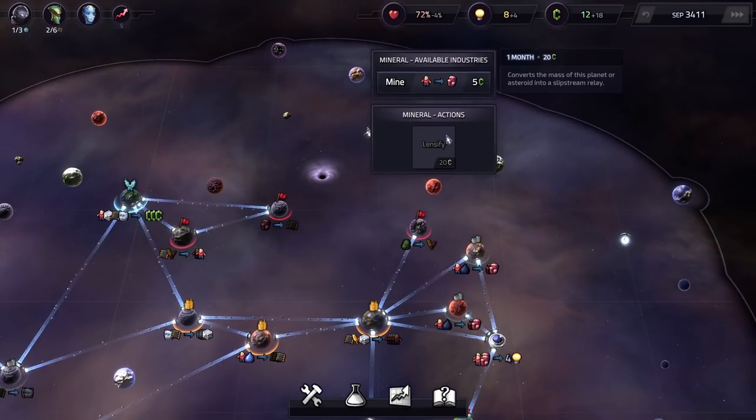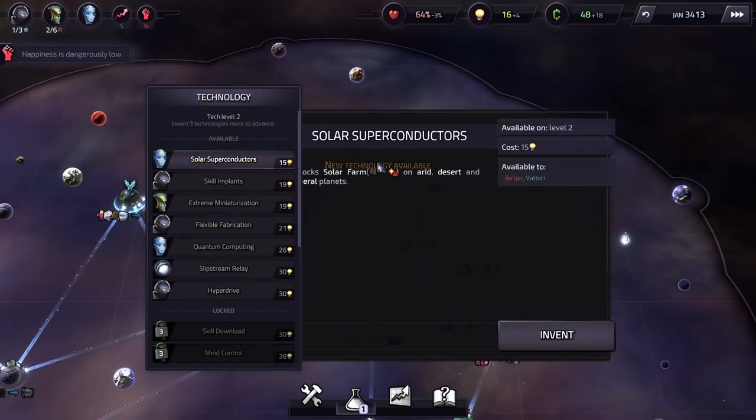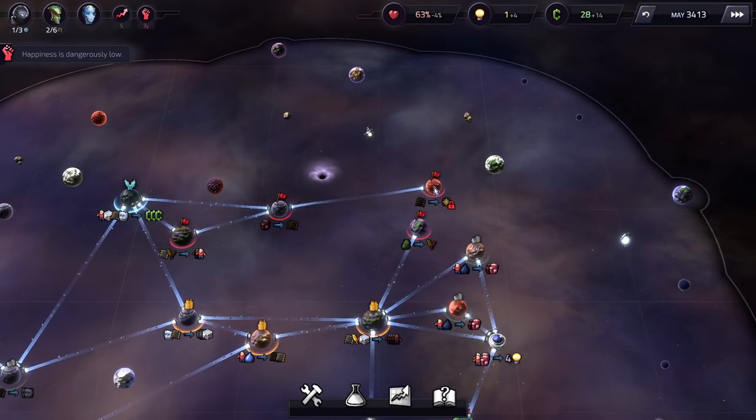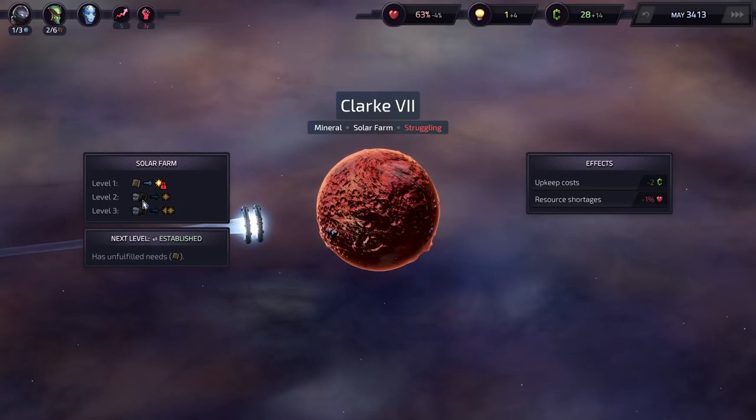Or do we... Wait, hold on. Do we get two outputs or is it just one from a single chip? I believe it's... I'll test. Yeah. I think it's two. I think it might be... Well, I can't even do it yet, so... It's one. It's one anyway.